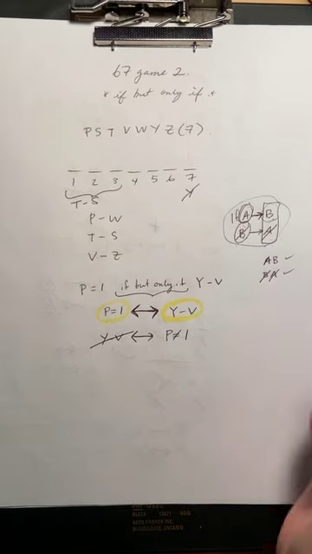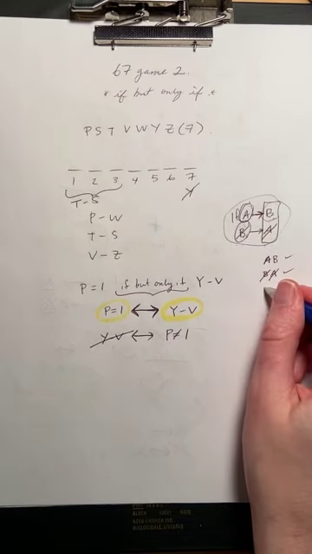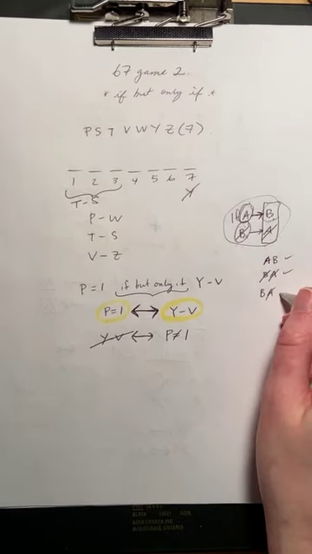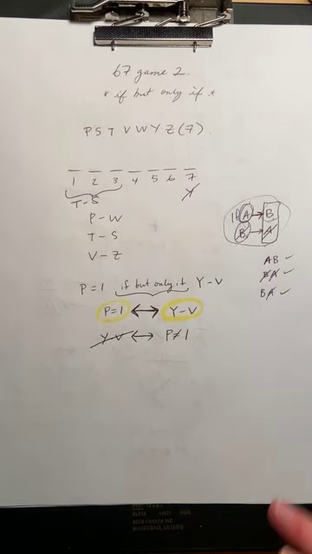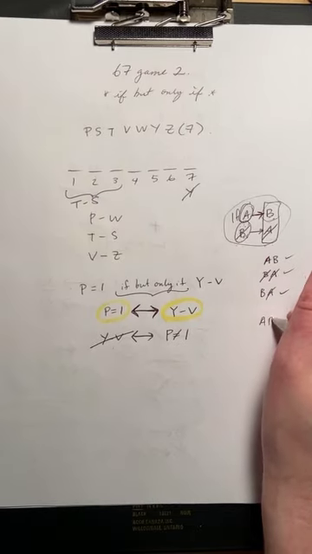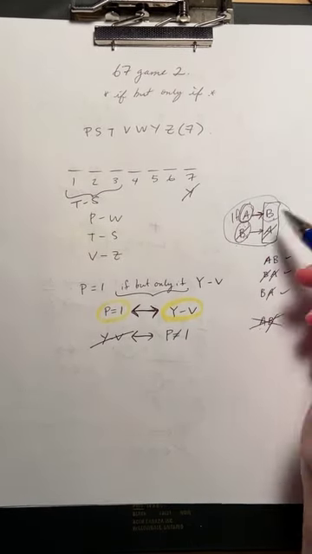And there's a third acceptable option, which is avoiding these triggers altogether by putting B in and A out, and that would also be acceptable. So the only unacceptable scenario here is having A in and B out. That's actually not allowed. That's going to break this rule.